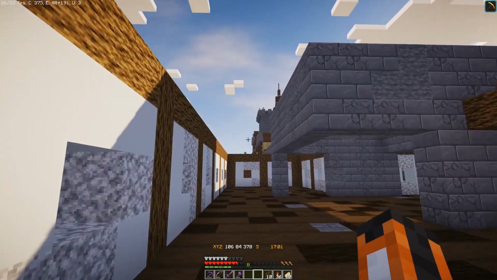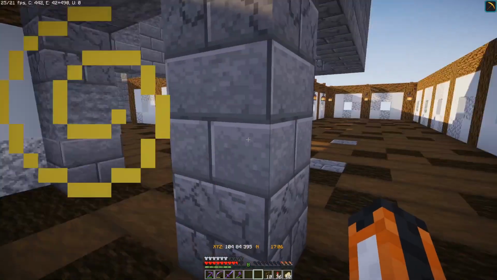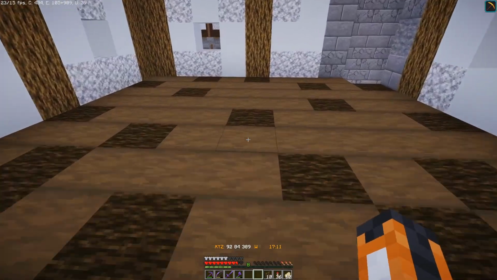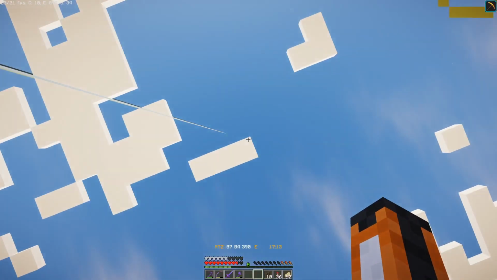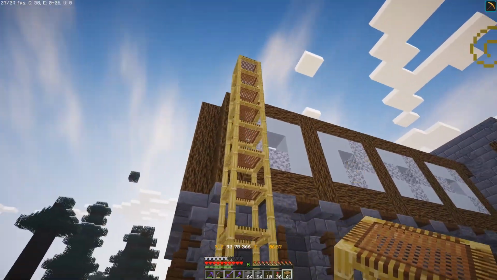There is something that I noticed about this house that is a bit of a problem, really. And it's not the lighting. I like the floor a lot. However, there's no roof. One thing that I did remember to make this time is some scaffolding. So that's going to help us out quite a bit.